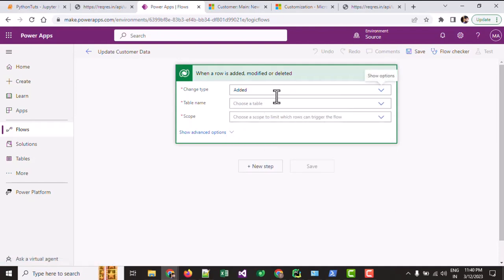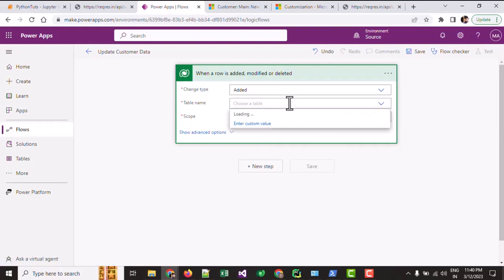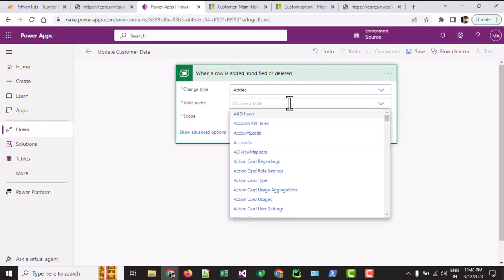Whenever a new item is added, or if you want to make this automation on update, then you can choose added or modified. If you want to configure it on delete, then you can configure it on delete also. After that you have to choose a table entity. Now I have the entity customers.